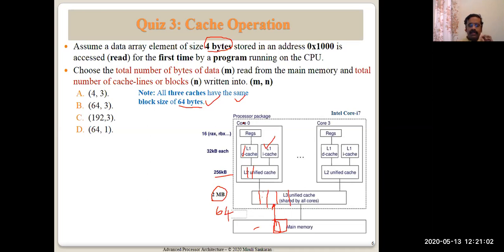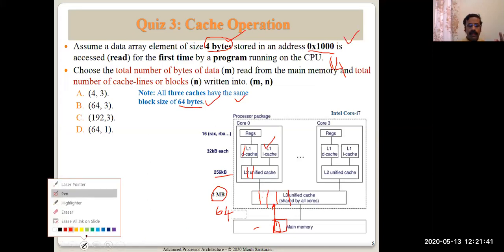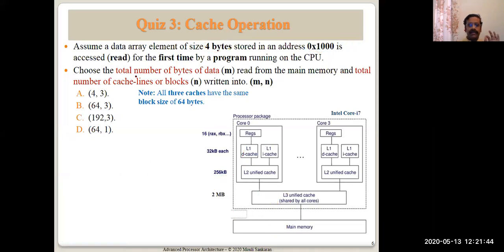Now what am I asking? I am saying that an address at 1000 means it is aligned to 64 bytes. That means if you divide this by 64, you will get a remainder of 0. So it's sure to be aligned. That means if it is asking for 4 bytes, it is the first 4 bytes in the block. The CPU is asking for the first 4 bytes of a 64-byte block. So it may ask for the remaining bytes in the same block. So that is what this line states. Okay. So it is asking for 64 bytes starting from address 1000, and it's a data.